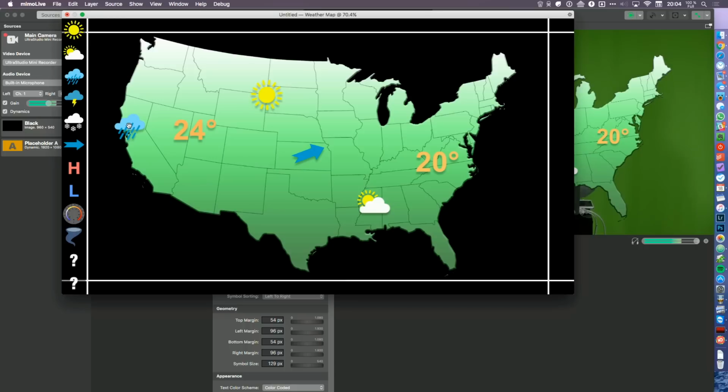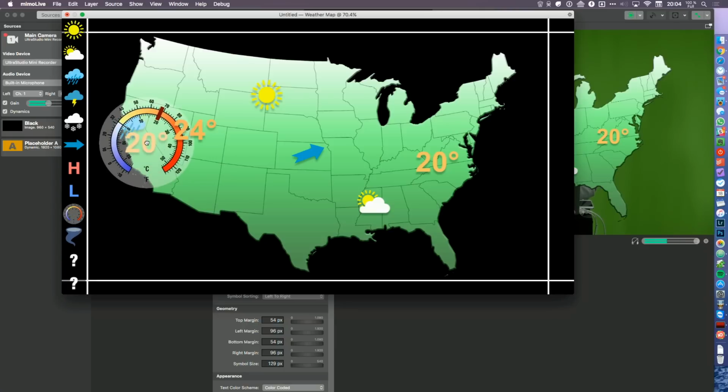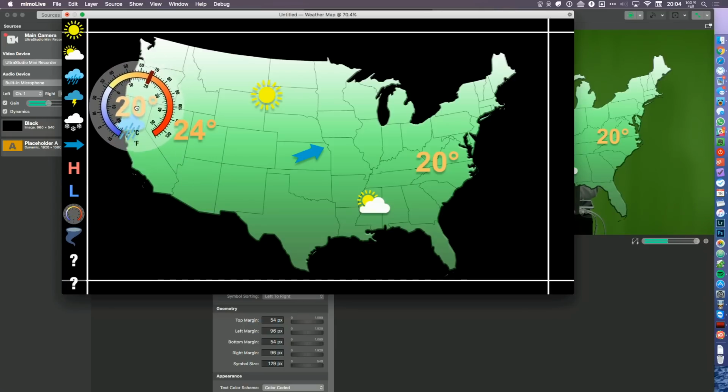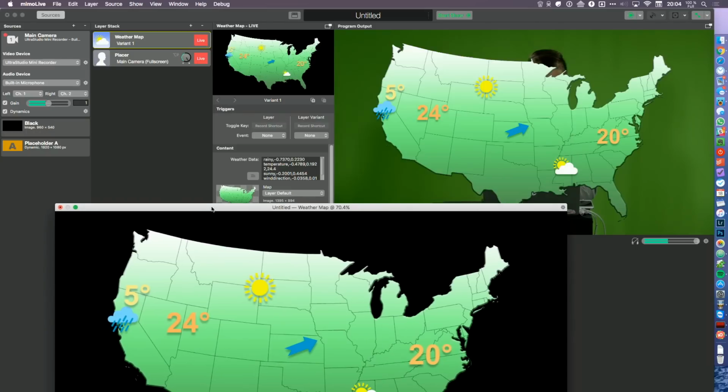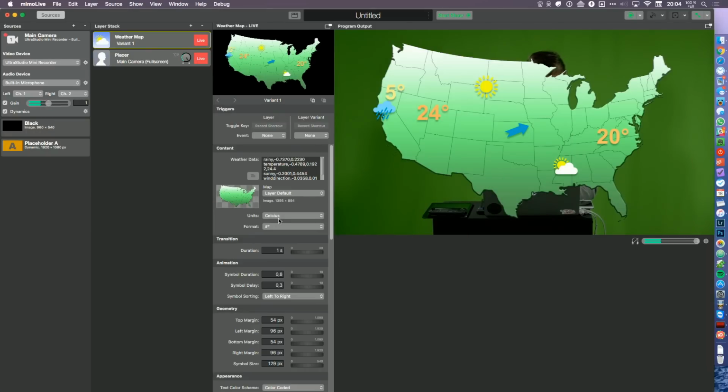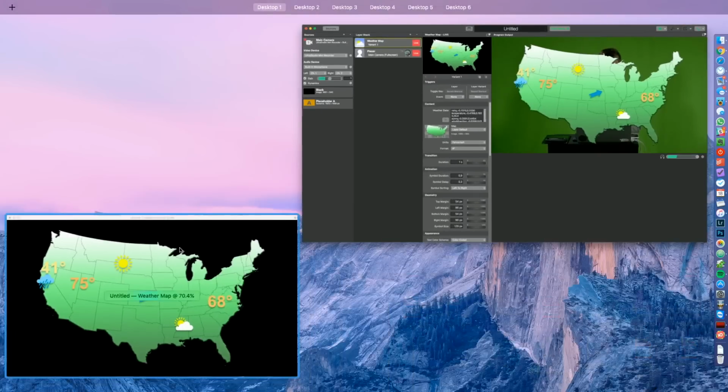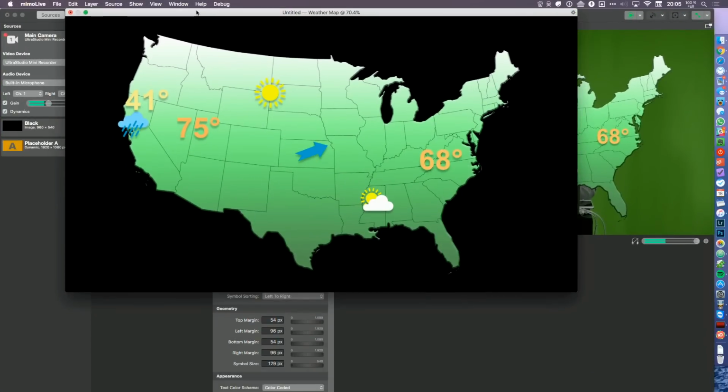So I just dragged over a rainy cloud to where San Francisco is. To be quite honest, it is quite cold in San Francisco today, so I just put the amount of degrees there, and it is freezing. Right now it's Celsius, so don't worry, it's not like everything's frozen. If we prefer Fahrenheit though, we can just go in there and switch to Fahrenheit. So we have 41 Fahrenheit there.